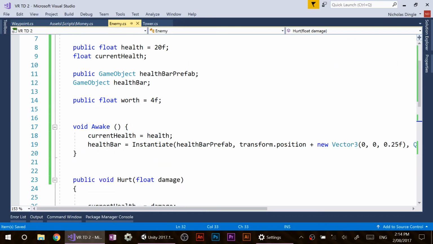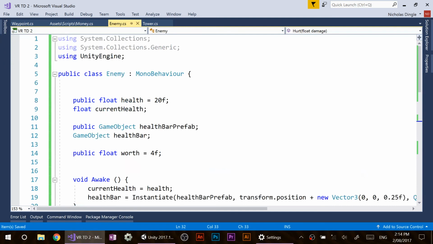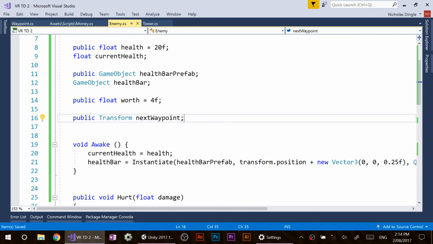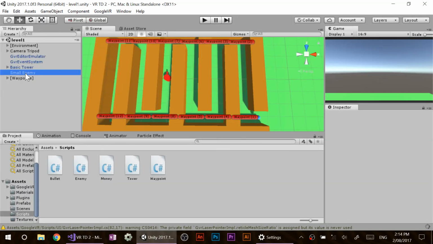At the top, up here, I am going to go public transform. I could go game object, but I only want to know about its position, so transform is all you need. Call it next waypoint. And this is the waypoint that the enemy is going to walk to. So what I'm going to do is quickly go back to the game, and hook up the first waypoint to the enemy. So I'm going to go small enemy.